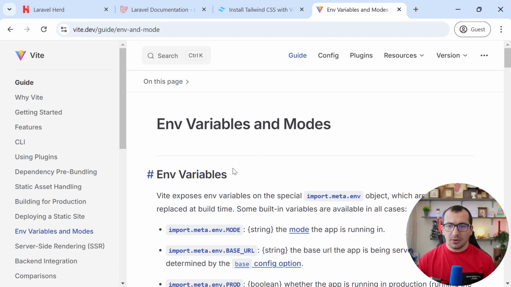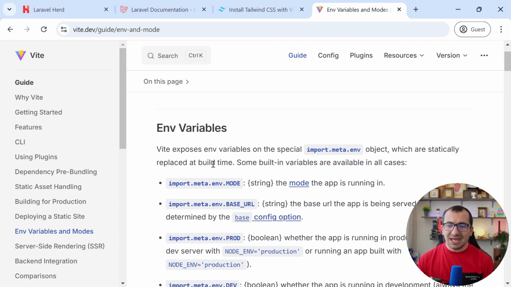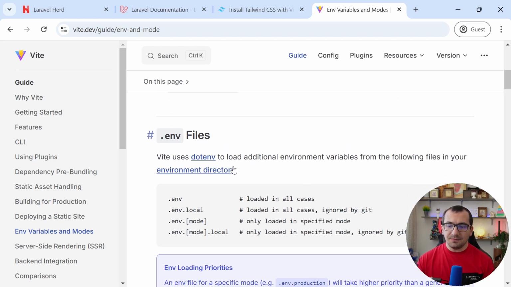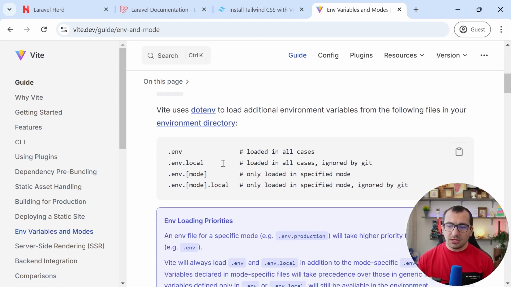You can read more about this. That's why I just came up to all these links, so that if you want to know more about this, just check them inside the links. And I will put them in the video description as well. Okay, so we're going to access the environment variables through import.meta.env. Okay, and not all the environment variables are available inside import.meta.env. So here are all the things.